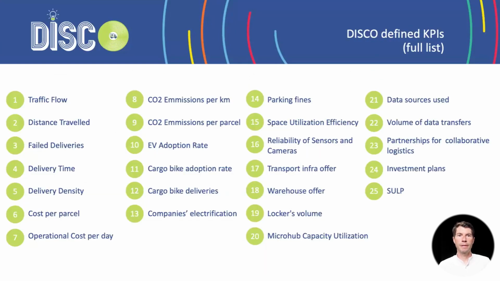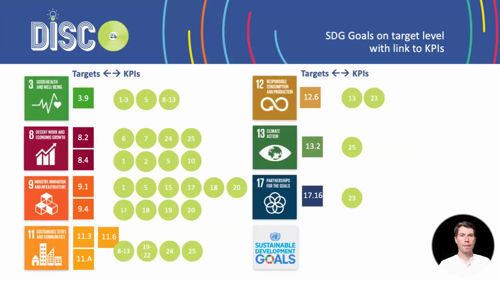However, a general identification of SDG targets that are supported in the project is not sufficient for our approach. As you know, and as you can see here, 25 KPIs were defined as part of the project. The question of which KPIs are related to which SDG targets is therefore important in order to be able to carry out a more precise evaluation. Therefore, all KPIs were checked for their contribution to the SDG targets. As a result, you can get the following assignment.